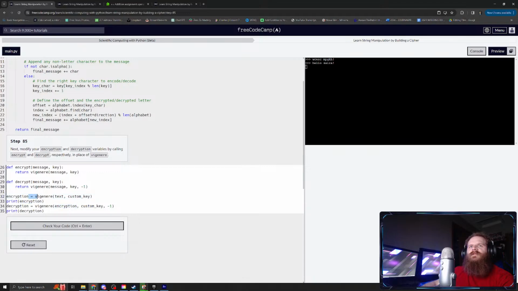Okay, so encryption. Call me crazy. Whoops. That's not what I wanted. Oops. It's also not what I wanted. And then print encryption. Right. It's not going to like that.